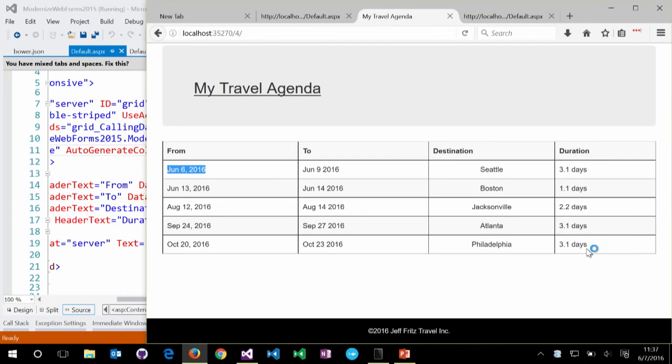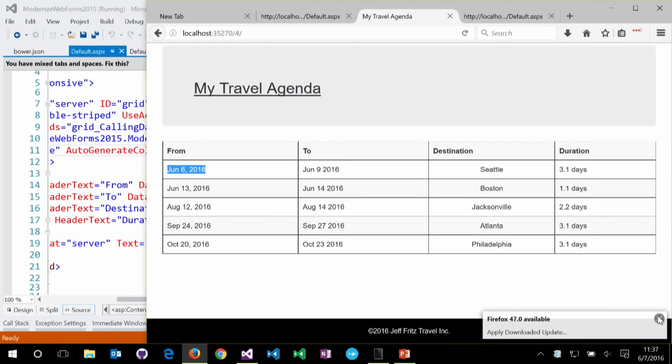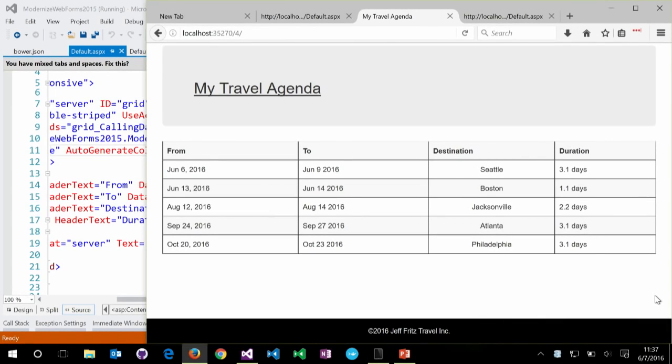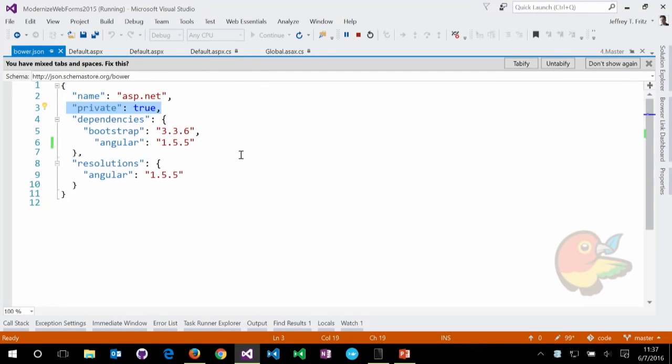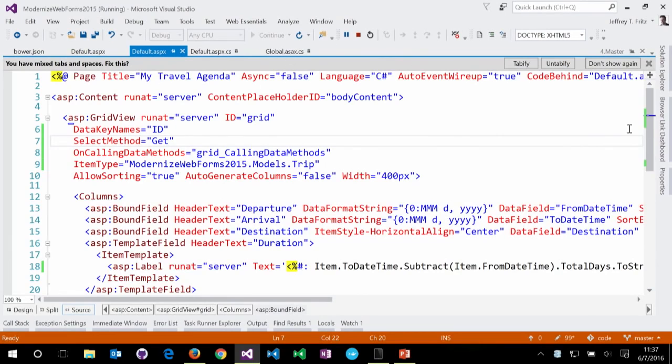Now, I could have done some things and made that just another piece of text hanging out there, but I wanted to show you string interpolation there. So that's how we can add Bower in, and now I've got my Bootstrap framework out there, and when Bootstrap updates, I can update from Bower very easily, and since I don't reference any versions inside of my, where's my master page?